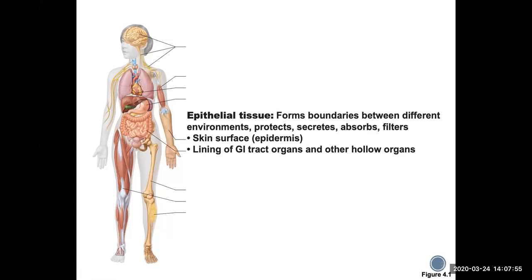Epithelial tissue is also found lining certain tubes, so those other hollow organs that we just talked about include parts of your kidney and different glands. Your kidney, for instance, filters things in and out of your blood. And then glands are going to secrete things, of course, into your blood or out onto an external body surface.